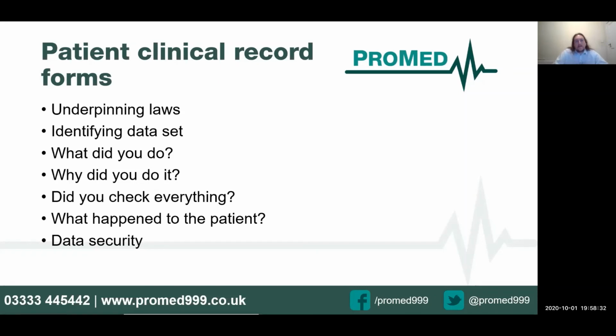The data controller is the person who is responsible for the collection, the processing, the use or the storage of that data. So as a healthcare provider, ProMed is the data controller for our activities. So if we are recording a patient against the treatment they have received, against where they obtained their injury, we are the data controller, because our staff are operating to our policies, they are following our procedures, we are taking those records away, we are storing those records. That data subject can request from us to have access to their records, and we are obligated to provide them with access to that.